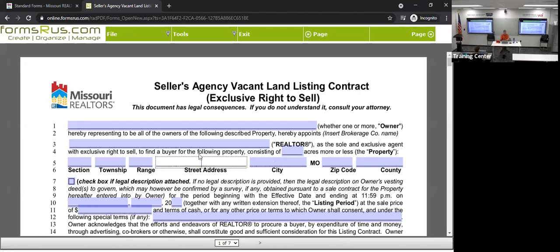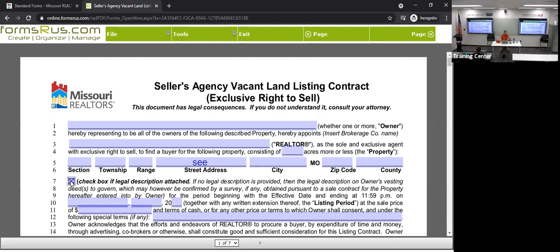If neither of that applies, you can put "see attached" in this blank and then actually attach whatever you've got that describes that property. Plots, yeah, however you want to do it. If you don't have a specific address or a specific way to identify that property, then put "see attached," and across the top of that put property address. Actually label that document property address, and then have everybody sign it, and that effectively becomes whatever this section is. So if you don't have it, there are ways to do it.